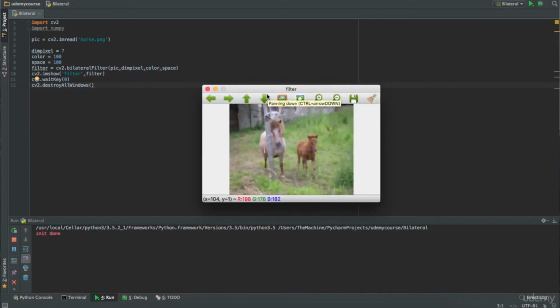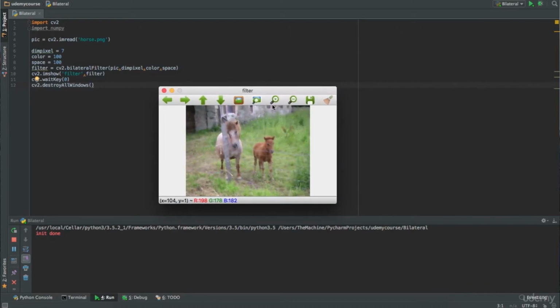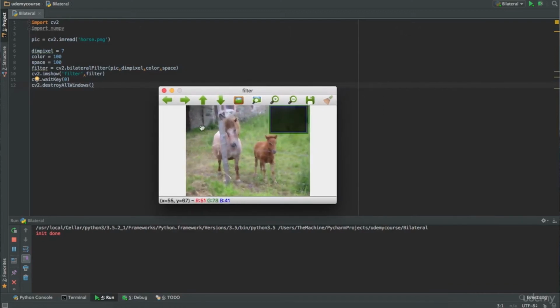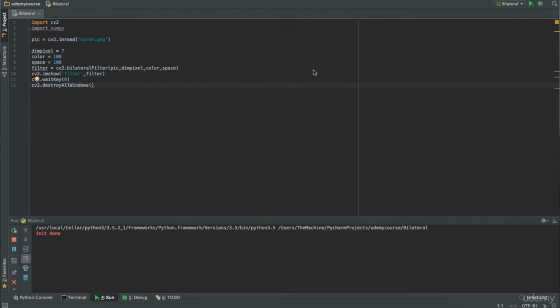So when you take a look at our image closely, we can see that it still has some noise, and one of the setbacks of this function is it's not as good as other functions, and it's much slower. So we can see that in this image, compared to other filtering functions that we've done, it's not performing as well as it should be. Thank you, and I'll see you in the next video.